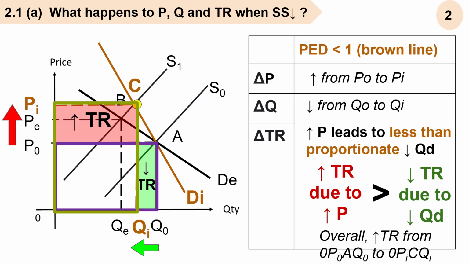So that is why you see, for maybe cigarette producers, when a specific tax is imposed, there is a decrease in supply. When there's tax, it will cause the cost of production to increase, you decrease your profitability, and then the supply will shift, and there will be a decrease in supply. But at the same time, even though there's a tax, their total revenue can increase. Why? It's because the PED for cigarettes is less than 1. Basically, people are addicted to it. So even though the price increases, they still have to keep buying it.